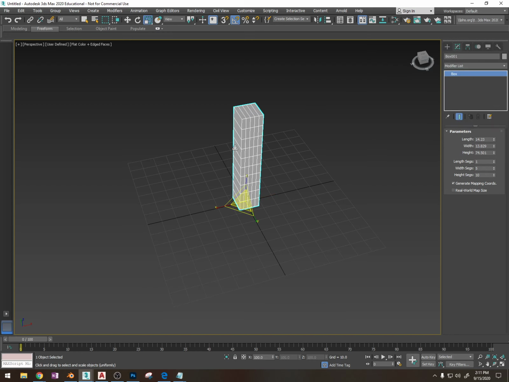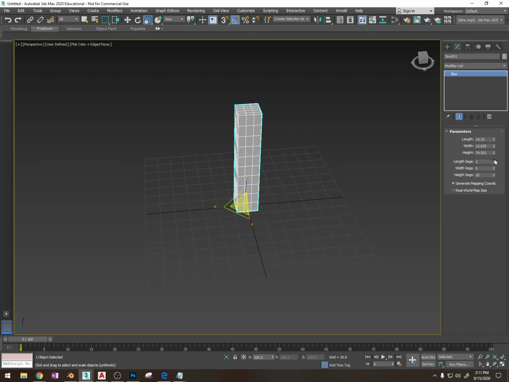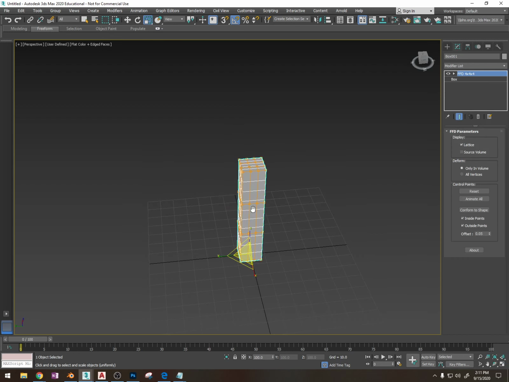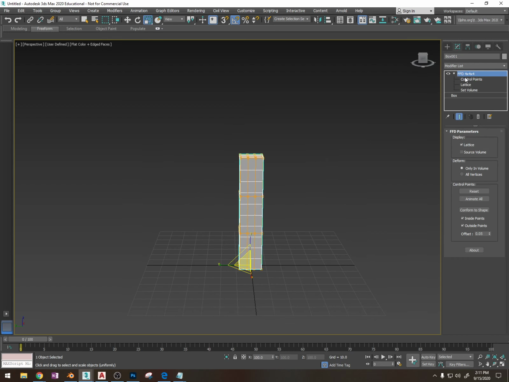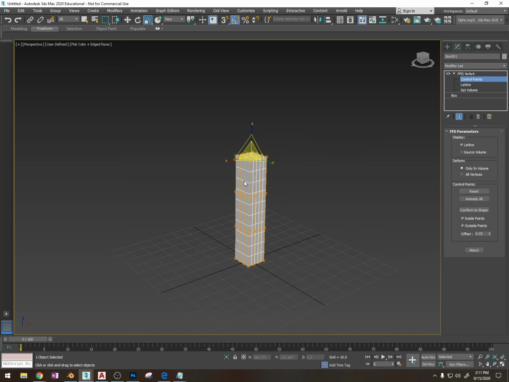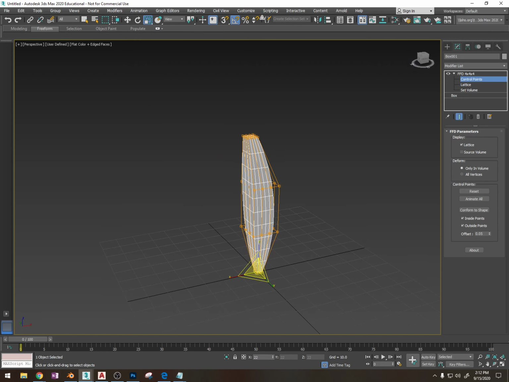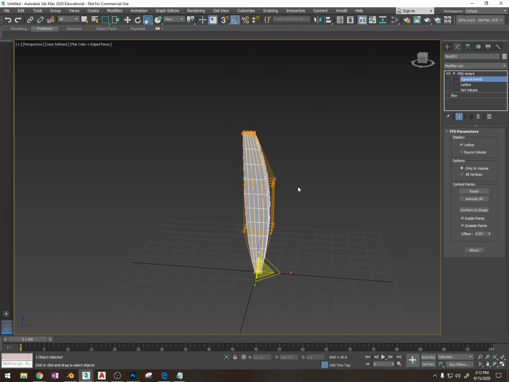Okay, I'm just going to add an FFD 4x4x4. Show you what it does. So I open up the 4x4, click on some control points, and now I can move the top of this. Scale it. Scale it down. I can move this over. Move this over.